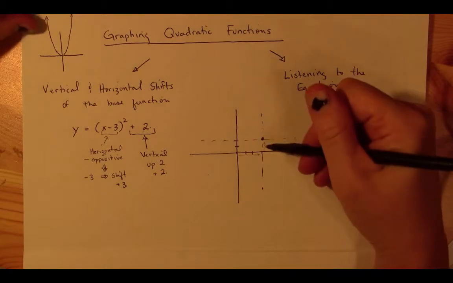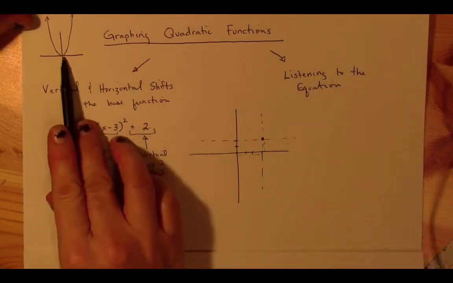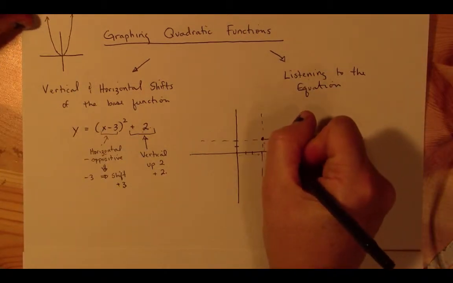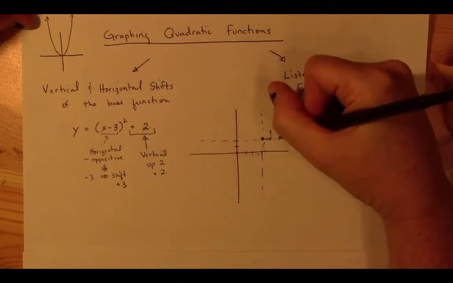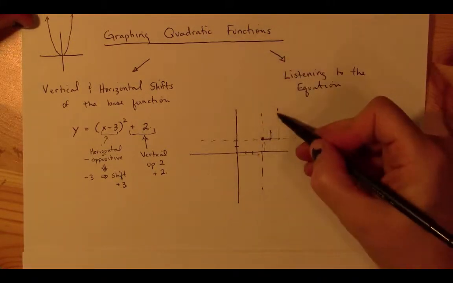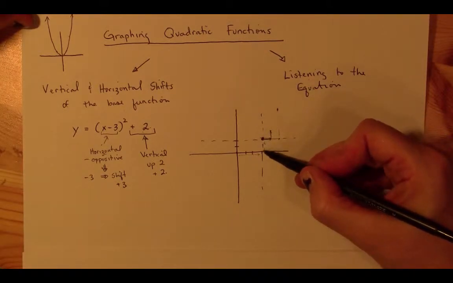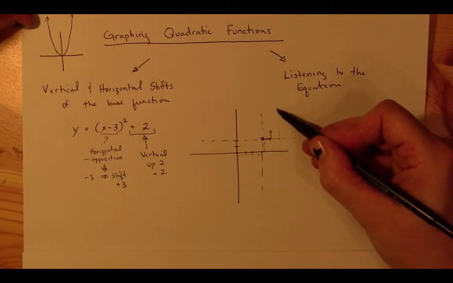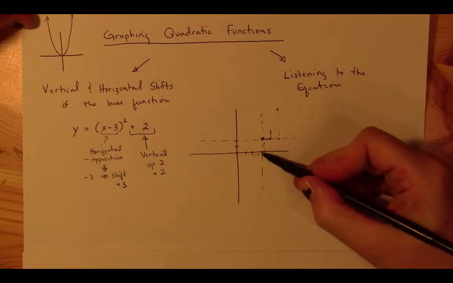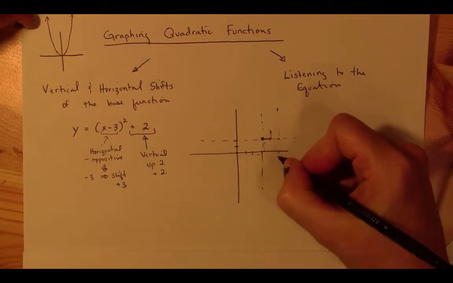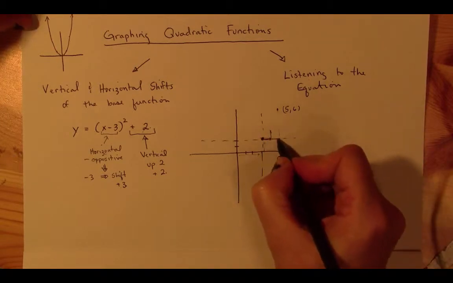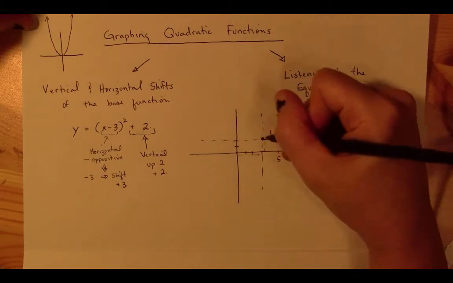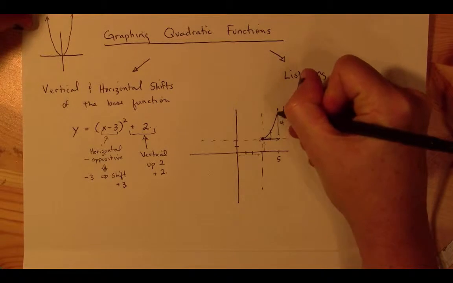And now, because there's been no change to the shape, I can just reproduce this shape, which is 1 over from the vertex, I'm up 1. 2 over from the vertex, I'm up 4. So this point isn't actually 4, since the vertex was 2 up to start with. This would be at a height of 6, and it's not actually at an x value of 2, since we were shifted over by 3. So this point would be 5, 6, but I'm getting it starting at the vertex and going over 2 and up 4, because that is my base shape of my function.